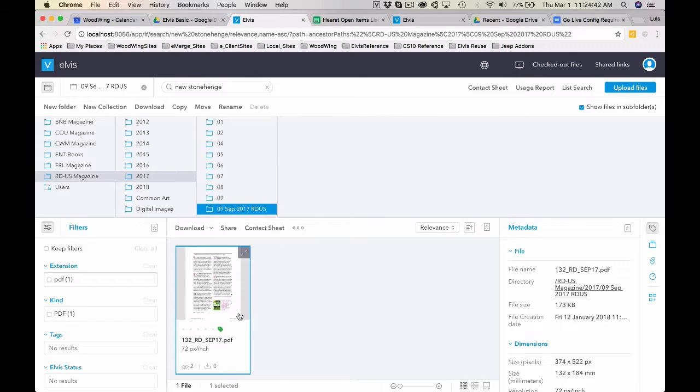So again, this is very useful because all the files are fully indexed and you can search by a specific story and perhaps the contributor, the writer, the byline, and so on.